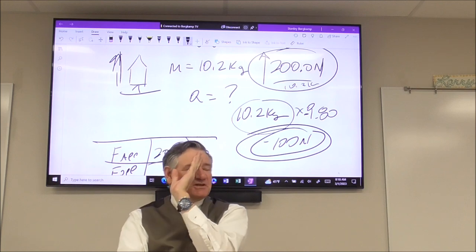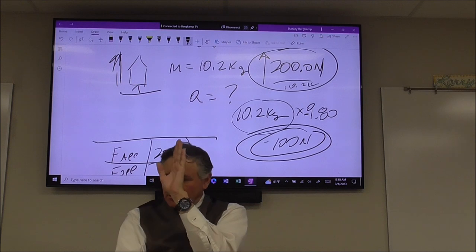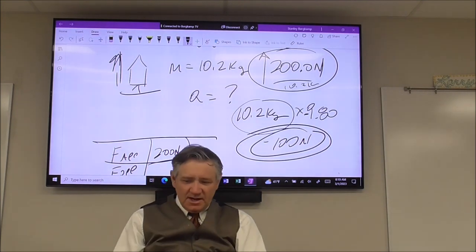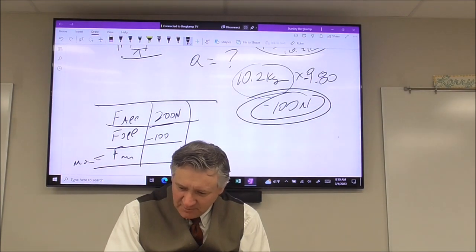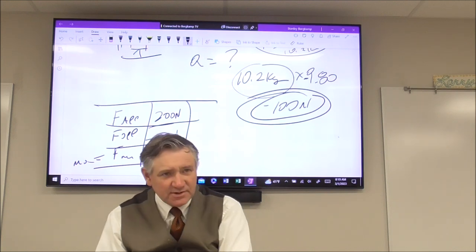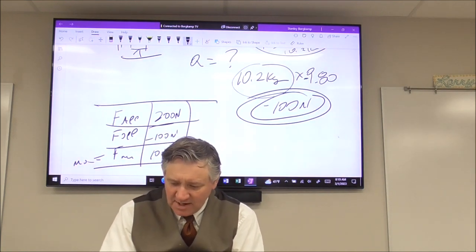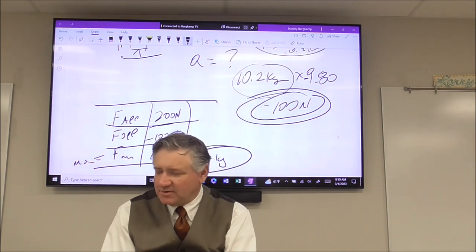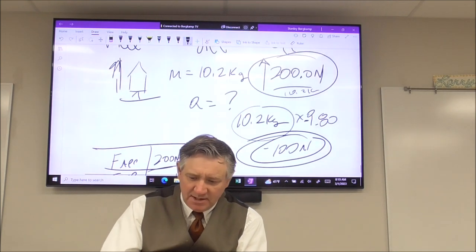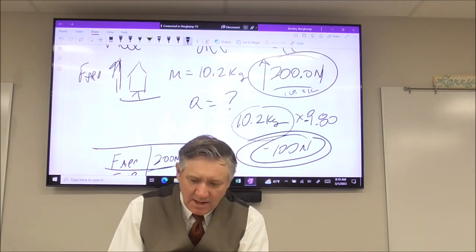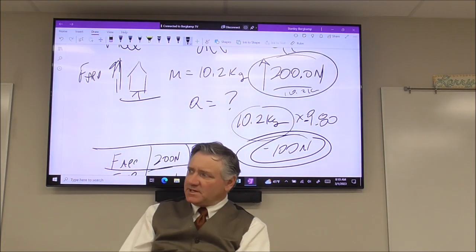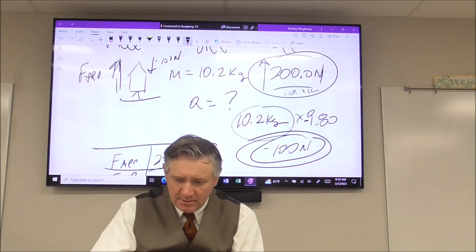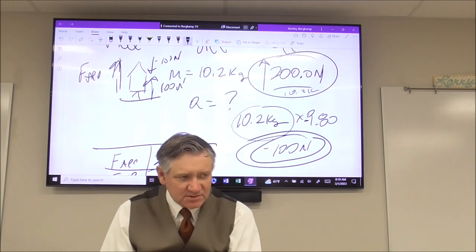So you have to look at this and go, okay, what's going to happen? Are there any forces working against this applied force? In this case, that opposing force is negative 100. That gives me a net force of 100. That is what I can divide by the mass to get my acceleration. Trust me, that's what you have to do. So when in doubt, here's my force applied. Then ask yourself, what's working against that? Oh, that's gravity. So I got a negative 100 Newton force acting down. I got a net force of 100.